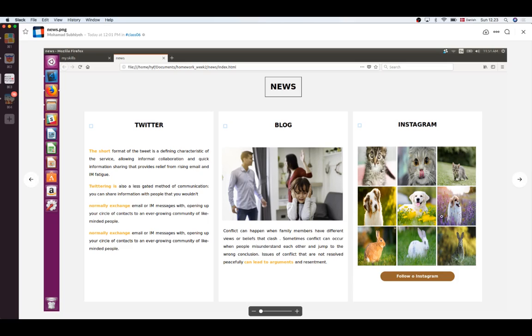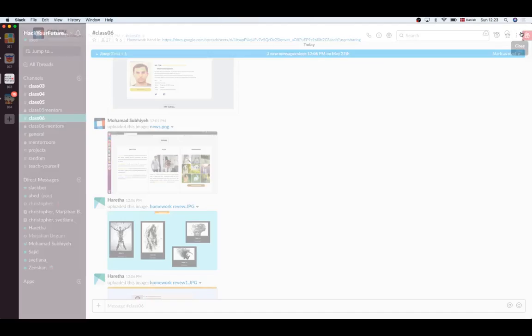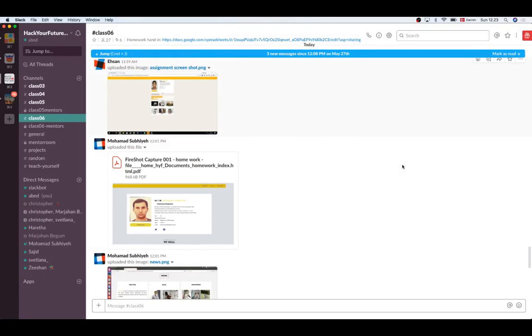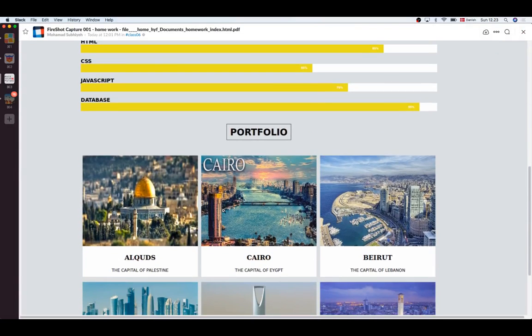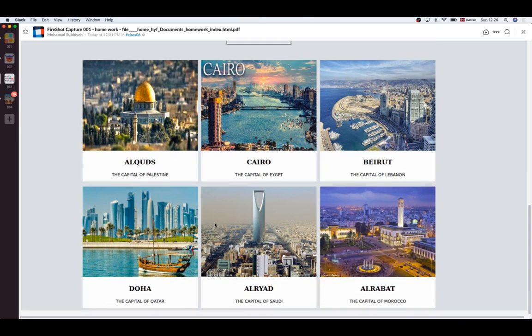Okay, it's perfect. I think your homework looks pretty close to the one that we have. That's the time-based home assignment. It's pretty interesting. Very nice. So, anything special you want to say? No, I think it's easier. What is the most complex thing you found? Nothing. I think it's easier than the first homework. And is this Flexbox or anything? Yeah, Flexbox. Pretty amazing. I think you did very well then.